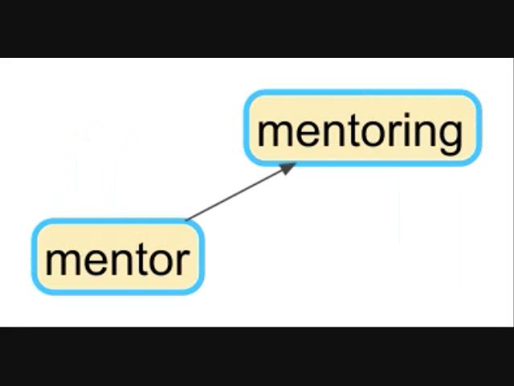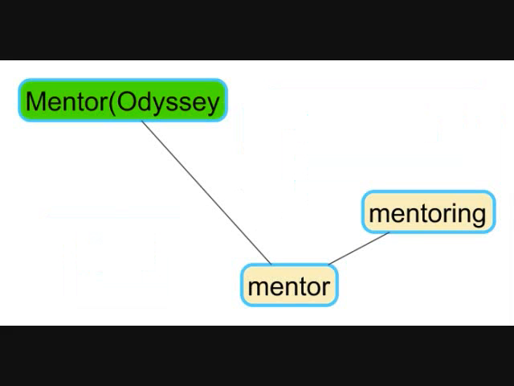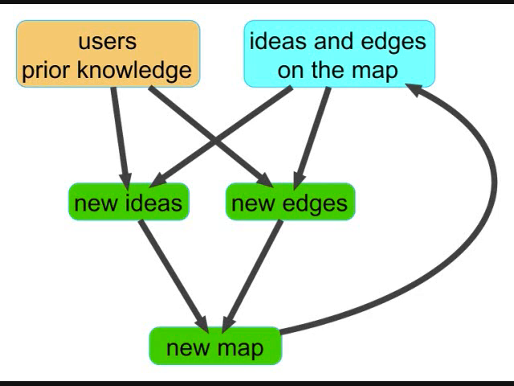We might be interested in this word in terms of the general concepts of mentoring. However, we might also be interested in the metaphor of mentoring through its mythological and literary connections relating to the character of Mentor in Homer's epic poem, the Odyssey. In conventional concept mapping, the user or users rely on their own knowledge to add elements or concepts to the map, making meaningful connections as they go.